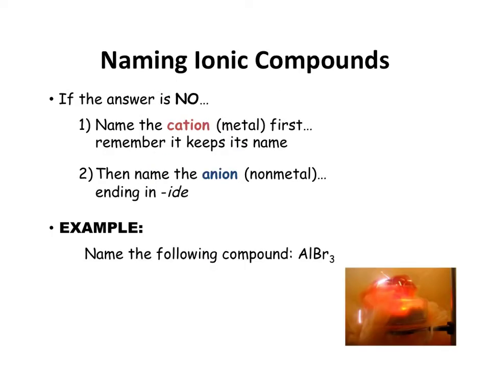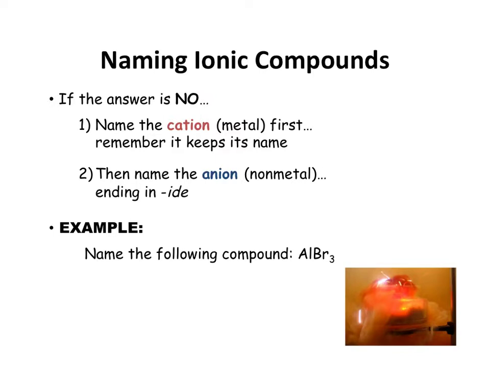So you've already asked yourself the question, is the metal in the compound multi-charged? If the answer to that question is no, then these are the steps you do. When you say no, what that means is the metal in the compound is in a column with a charge. It's in the 1+ column on the periodic table, or the 2+ column, or the 3+ column. So if the answer is no, the metal is not multi-charged, then these are the steps you follow.